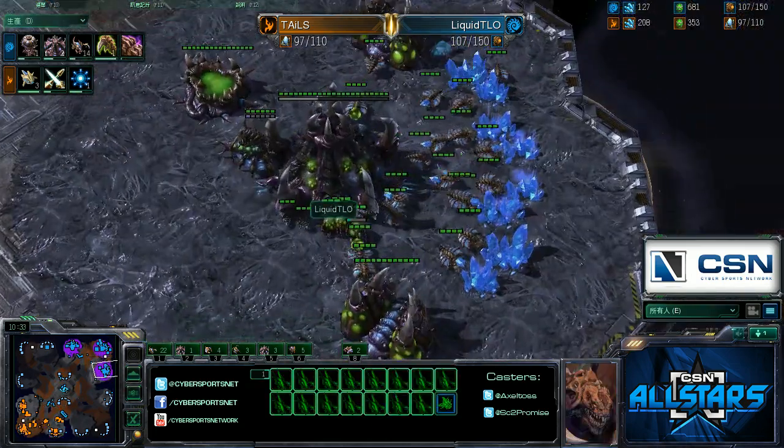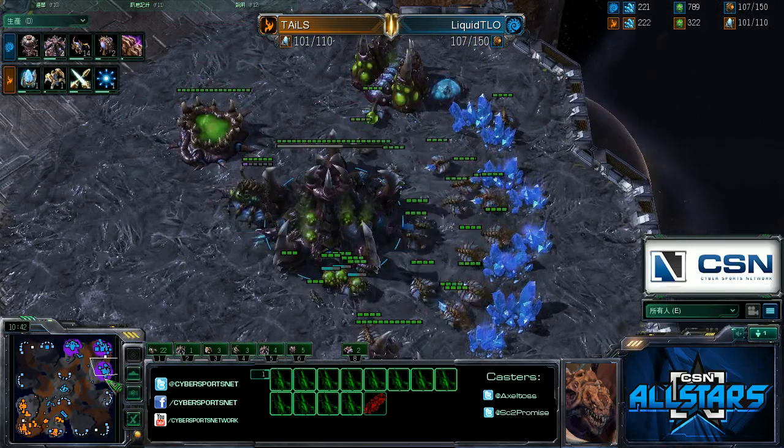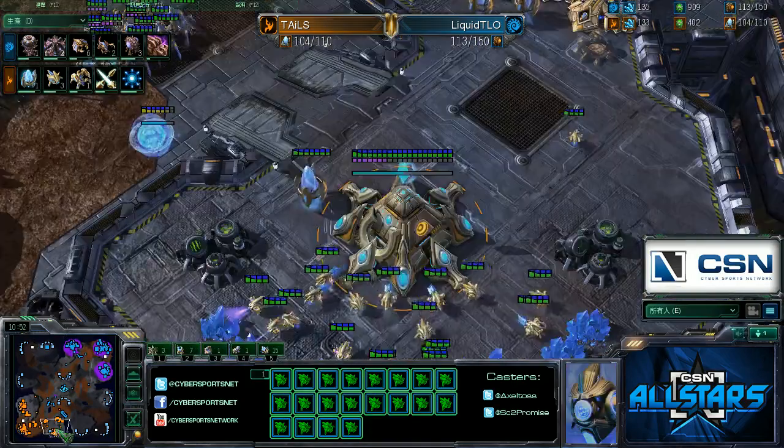You don't really see this a lot anymore in ZvT or ZvP. Actually, ZvT you kind of see it. A lot of it is Roach-Infestor or Ling-Infestor composition into Broodlords. But in ZvP specifically, Mutas can be very good. It died off. It's sort of coming back now.